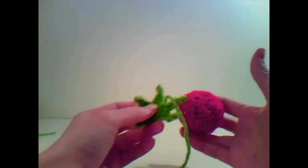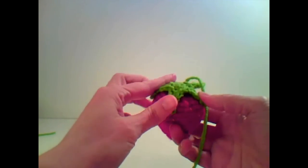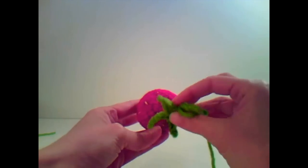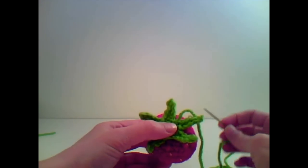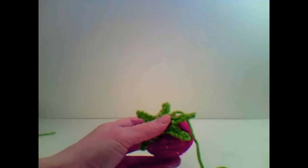And you're going to take your strawberry and you're going to place your leafy top on the strawberry. Get a kind of a look for how it lies. I like to line my centers up exactly, but you don't have to do that. Then you just sew it down. Now you can sew all the way around each leaf so that it's completely plastered to the top of your strawberry if you like. Or you can do like what I did here, where I just sort of sewed around the very base of the round part of the leafy thing.